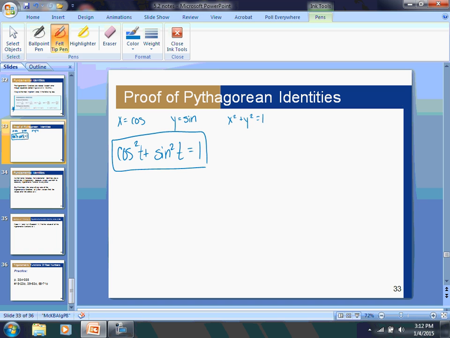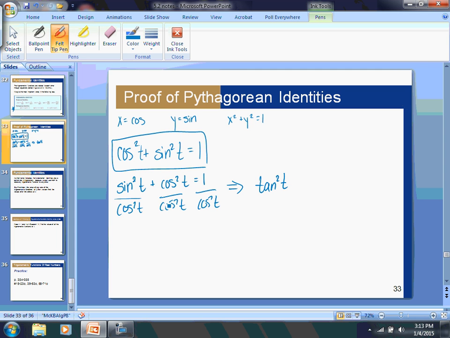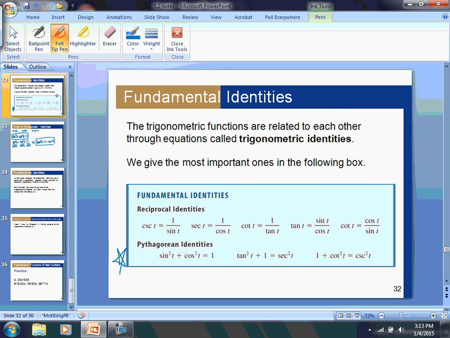And then if we take that statement, I'll write it the way the chart wrote it. Sine squared and cosine squared equals 1. If we take that and we divide everything by cosine, then we get the second trig identity there. Now, sine over cosine, remember that's tangent, and cosine over cosine, that's just 1. And then 1 over cosine, that's secant. So that's our second trig identity, or Pythagorean identity, I guess is what they call it.